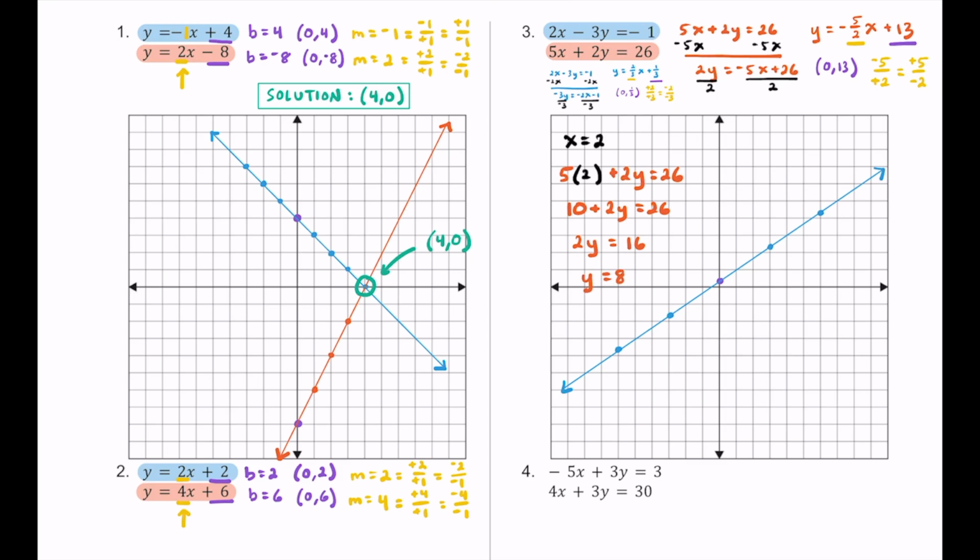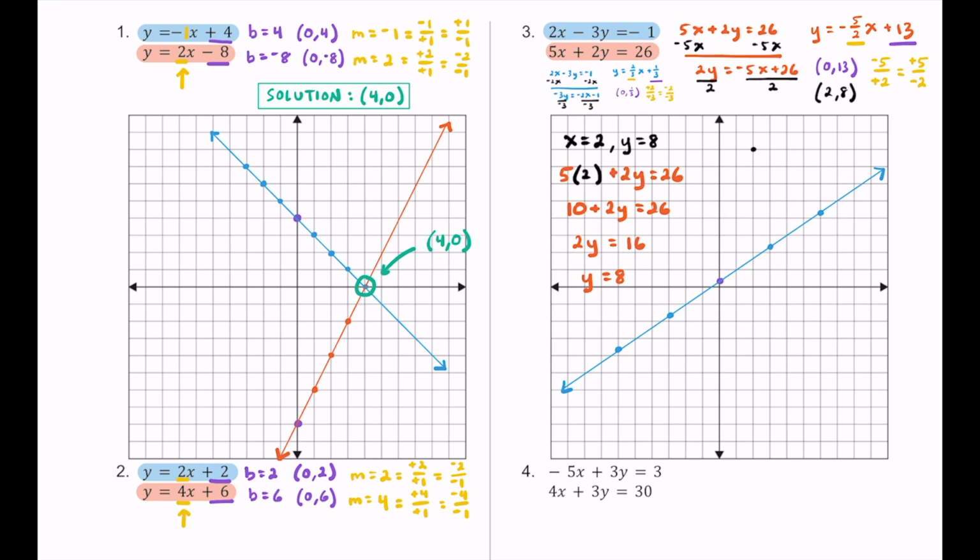Okay, so we just found out that when x is equal to 2, y is equal to 8. So that would be another point that we could put on this graph. It looks like (2, 8) is something that we could fit on our graph, just because we have 10 boxes and I scaled everything by 1 here. So instead of plotting this (0, 13), let's actually plot this (2, 8). Again, it's another point that would be on this graph. So I'm going to plot (2, 8), and that's going to be right here.